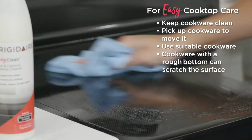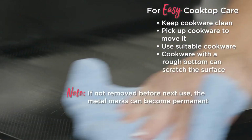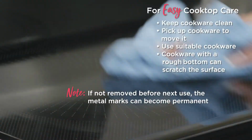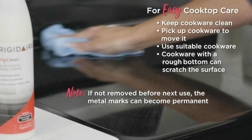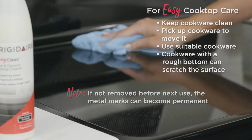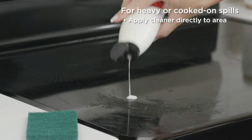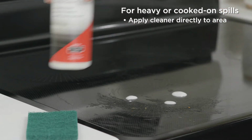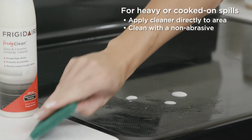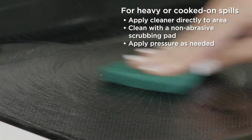If you notice scratches or marks on the cooking surface, you'll want to use your cooktop cleaner as soon as the surface is cool. Marks like these can potentially become permanent if not removed before you use the cooktop again. For heavy or cooked-on spills, apply glass and ceramic cooktop cleaner directly to the soiled area. Rub the spot using a non-abrasive scrubbing pad, applying pressure as needed.